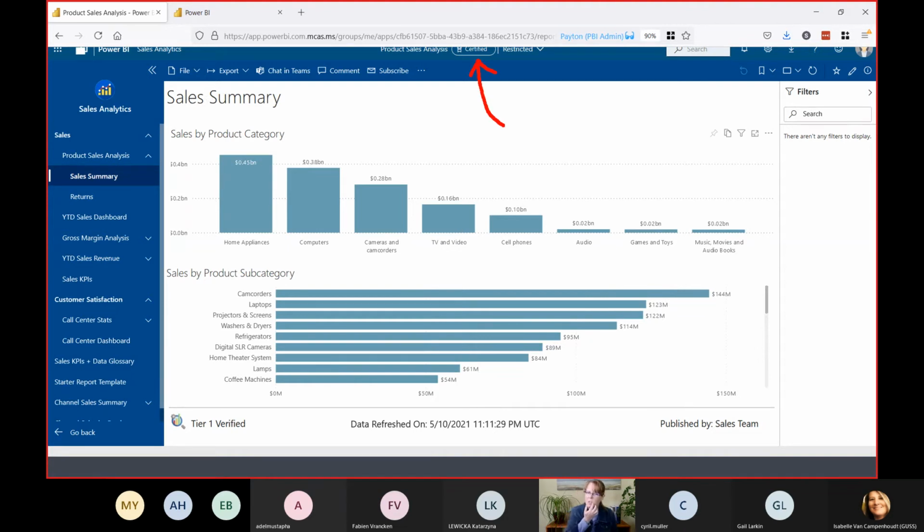There's a new Firefox update that is cutting off the top of the page, but you can see at the top that the certified endorsement is showing at the top of the page, and that's coming from the app endorsement. And even if I look at call center stats, which is promoted, or if I look at some of these other ones that don't have an endorsement inside the workspace, they're going to be shown as certified when you're in this view.